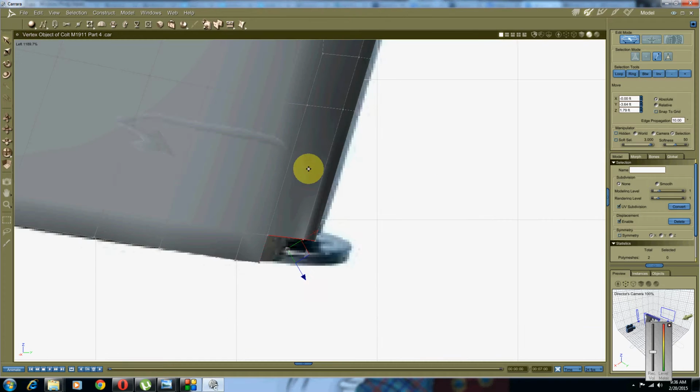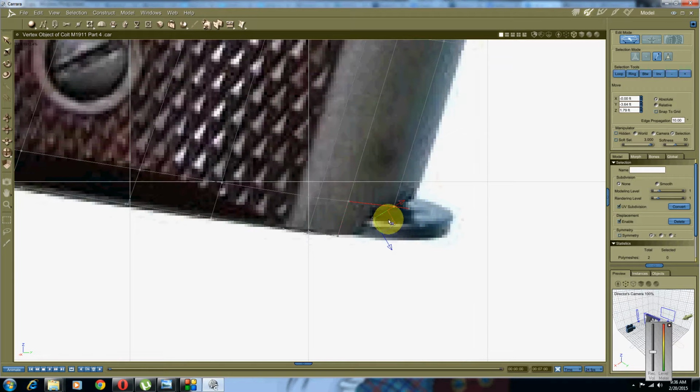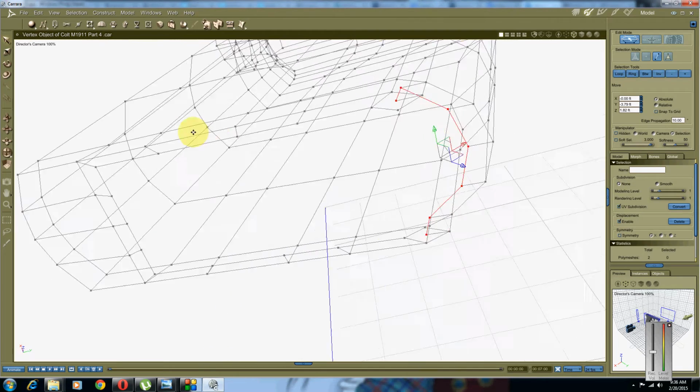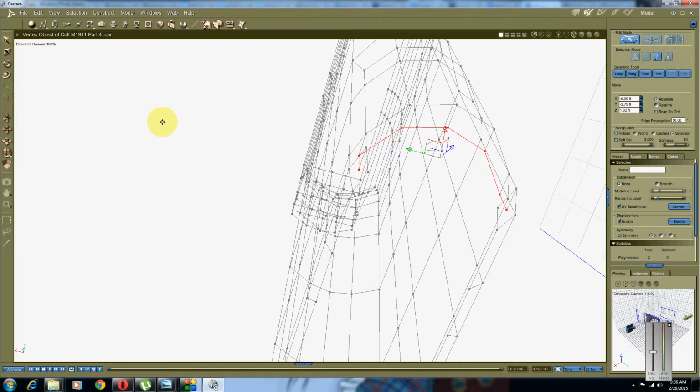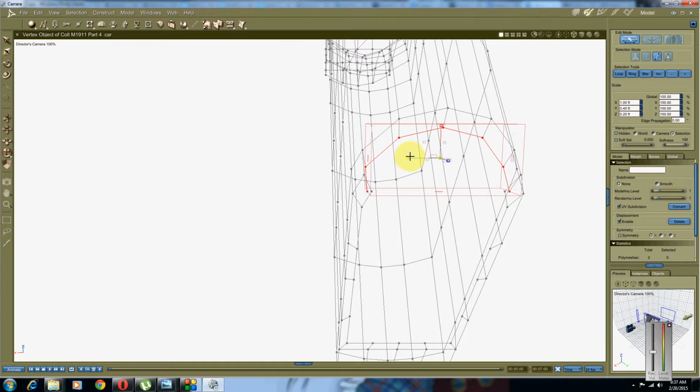We're going to go in the left hand dolly tool right there. Make sure we're on wire selection mode. And we're going to move that kind of right about there. So it kind of looks like that. Now the only thing we're going to do now is go into scale, and we're going to scale that down kind of like that.